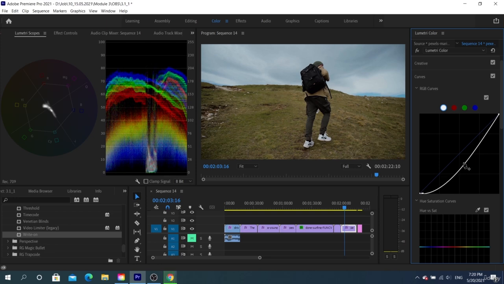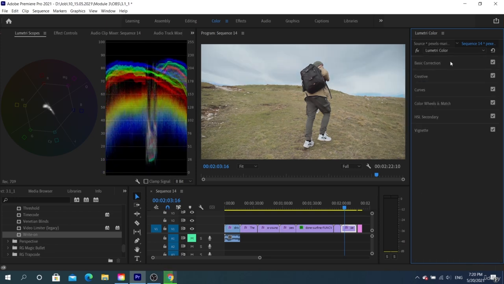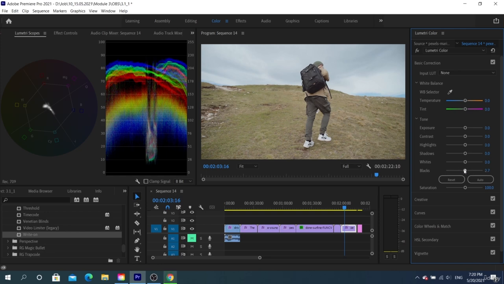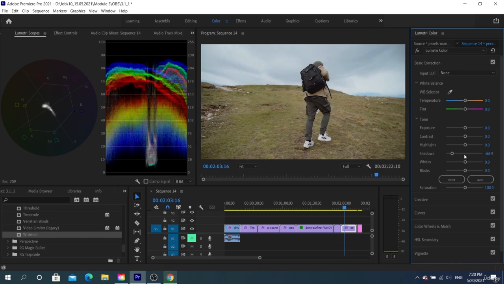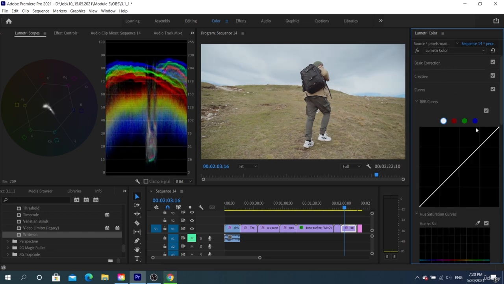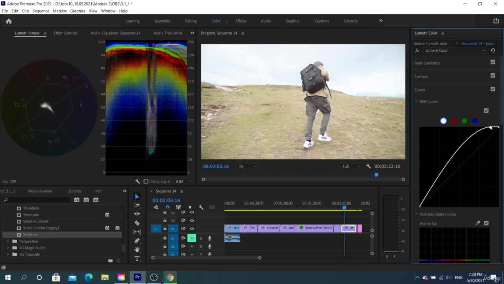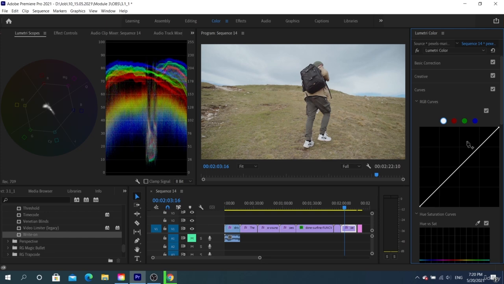We take it and lower it. If we need to raise the whites, we'll take them and pull them here. If you raise them further, you will notice that there will be overexposure and the detail will disappear. I return it back so the textures are back. We can increase the middle and lower the highlights.